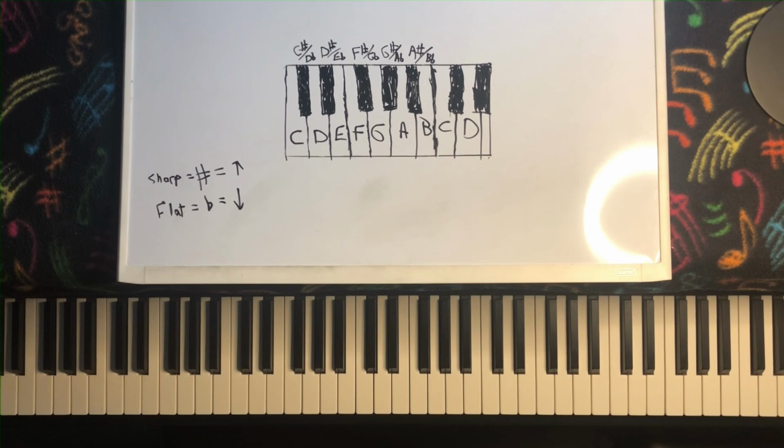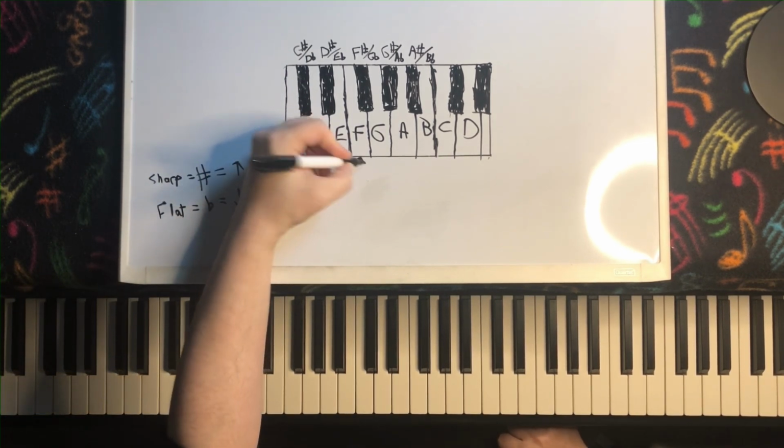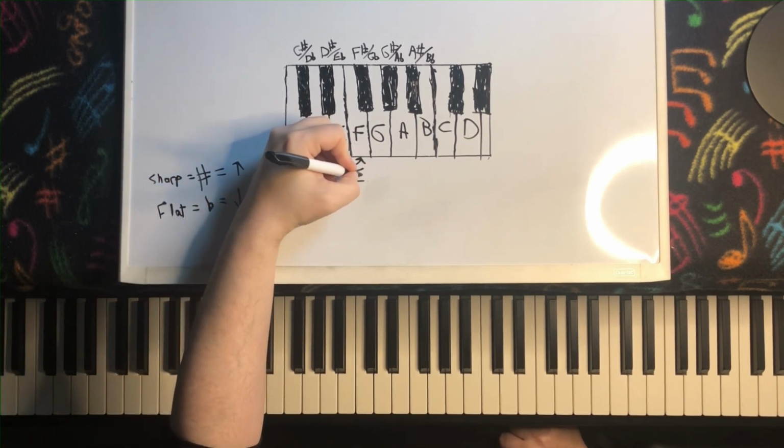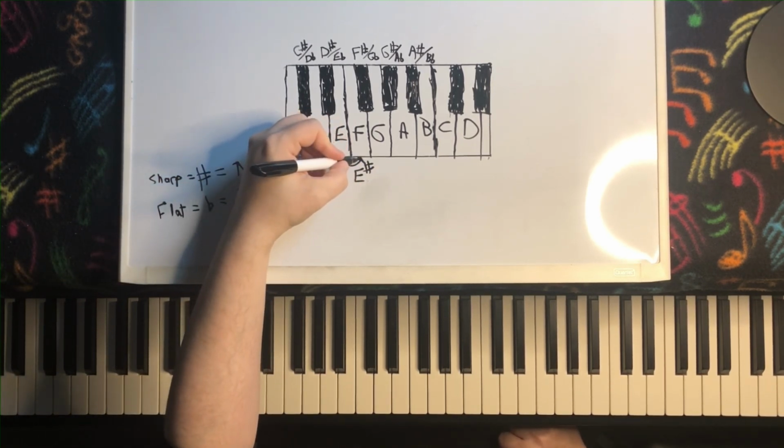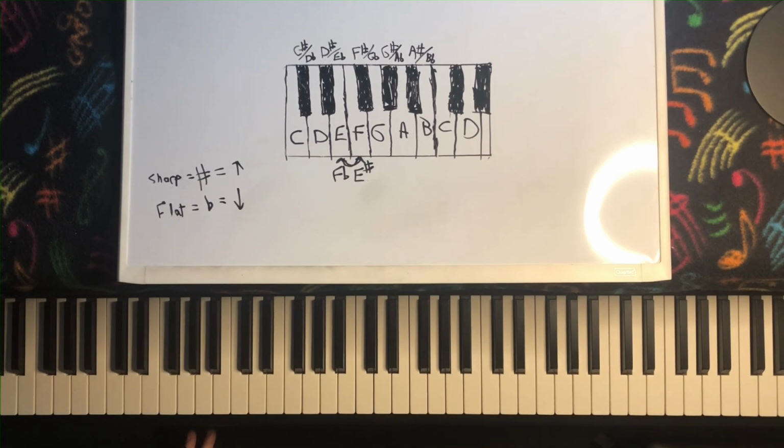So real quick before I wrap this up, we could technically say that E to F is a half step, so we could call F an E sharp. And by that logic, I could call E an F flat. So it doesn't necessarily have to be a black key to be described as flat or sharp. Now, will we normally call an F an E sharp? No, that's kind of ridiculous, right? But when we get into really deep theory, sometimes there might be cases where that does make a little more sense to think of it that way. So when we get into scale theory, we'll talk about that more.